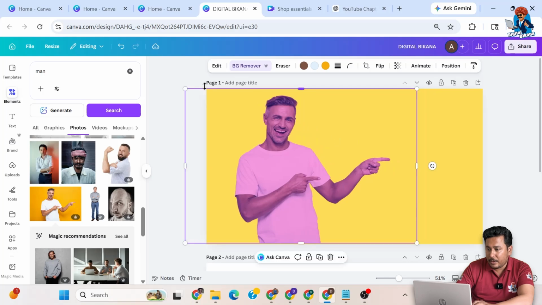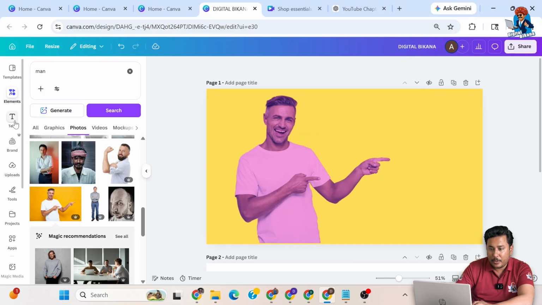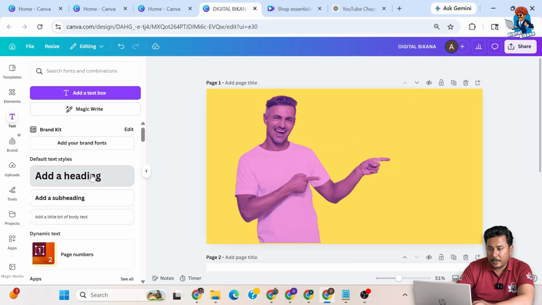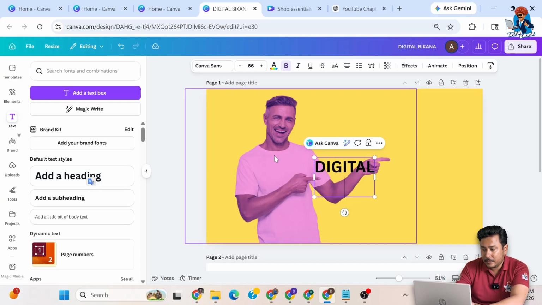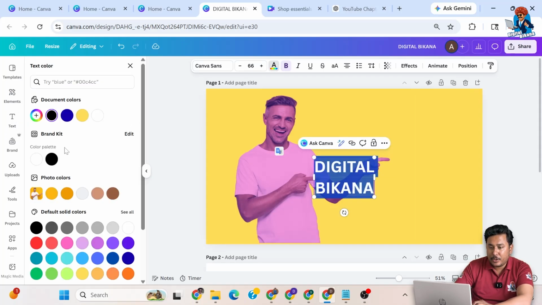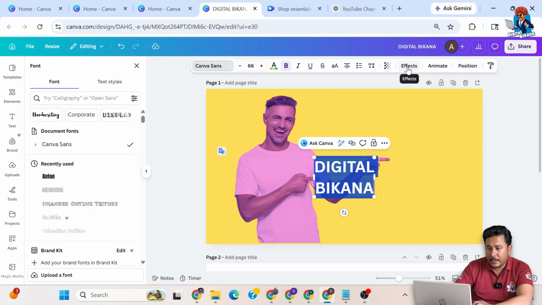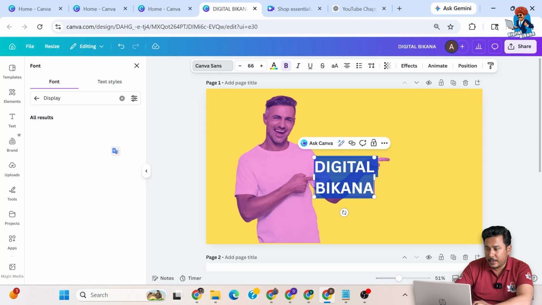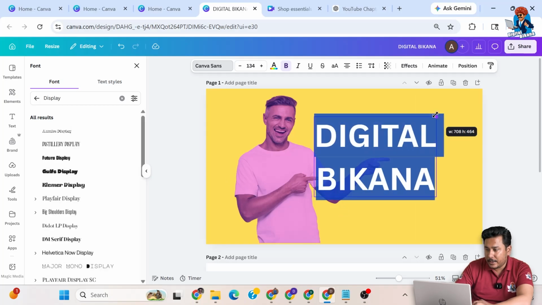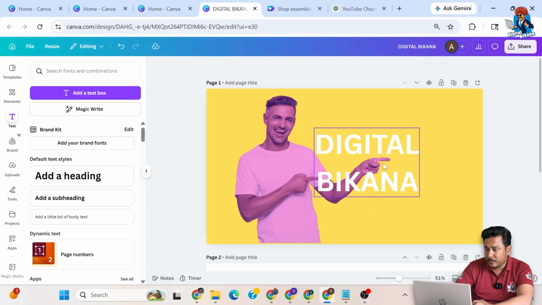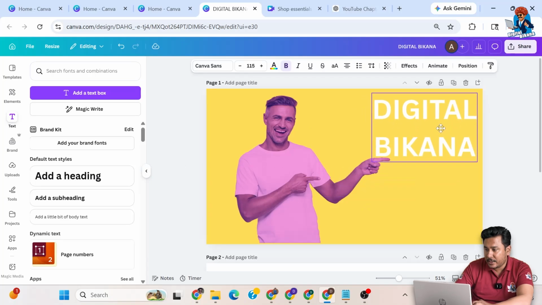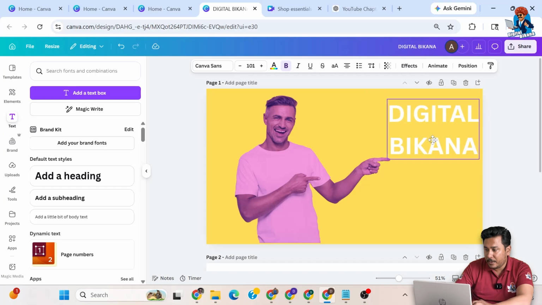So in this way you can simply create a duotone effect, and here we can also introduce a heading and change the color to white, and display, let's increase the size, and then shift the text somehow rightward on the top.